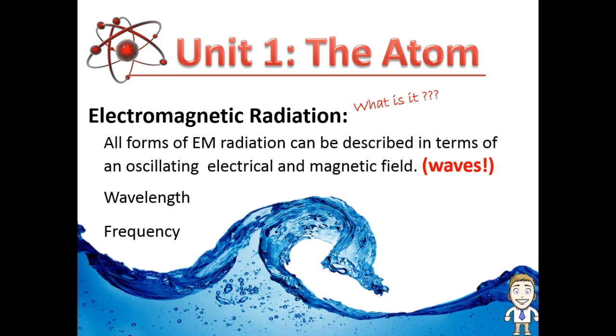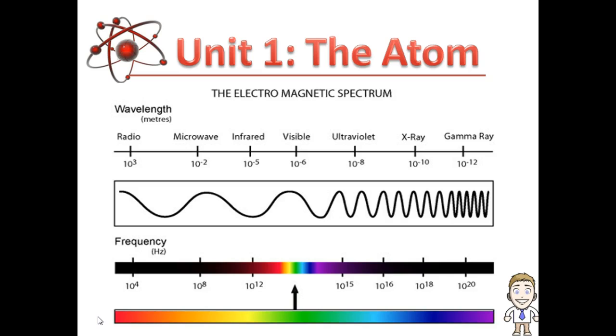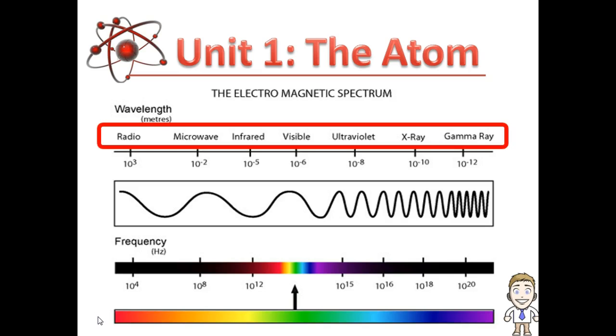So now that we understand these terms a little bit better, let's move forward and look at the spectrum itself. You've probably all seen a diagram like this before, but I'm going to break it down and show you some of the important pieces. Up at the top, highlighted in red, these are just some of the common names we give to regions on the spectrum. Radio waves, the reason your car can play music when you turn the radio on. Microwaves heat up your food. Visible light that we can see. Ultraviolet, this is why you have to wear sunscreen. X-rays, used of course to image the inside of your body. All of these should sound pretty familiar to you.